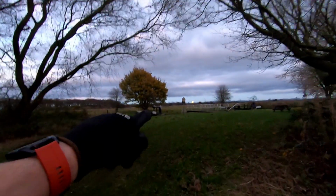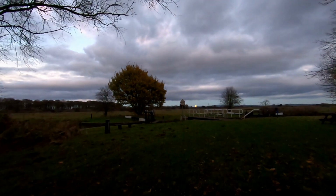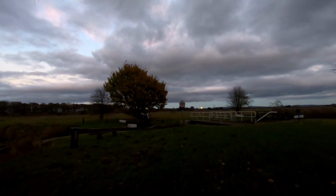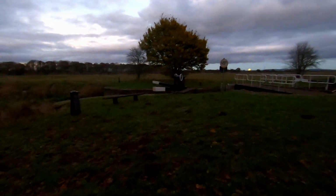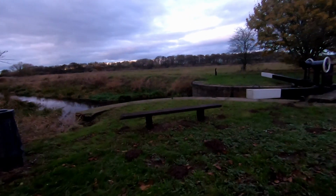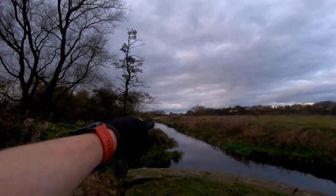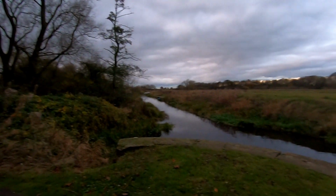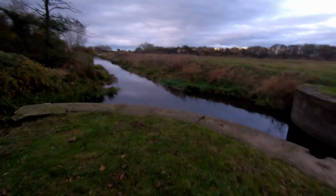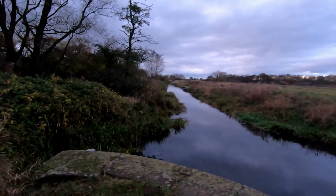Oh, look at the moon over there. I don't know whether this camera will do this justice, but the moon looks really glorious just peeking over the horizon there. A lot of moles around, I've noticed. So yeah, you might not be able to see it because it's coming in dark, but the boat's down there. You could even pitch the tent on here. Wouldn't that be a lovely view to wake up to?